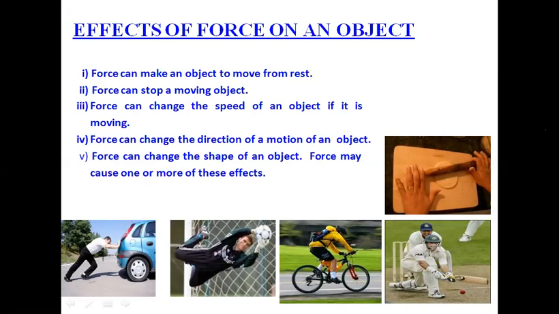And also force can change the speed of an object. Like if you are pedaling a bicycle and you are applying brakes, force on the brake, then you can control the speed of that bicycle also. And next, when we talk about the effect of force, force can change the direction of motion of an object also. For example, if a ball is coming towards a batsman and that batsman is hitting that ball with a bat, then at that time he is changing the direction of motion of that ball by applying the force with the bat.